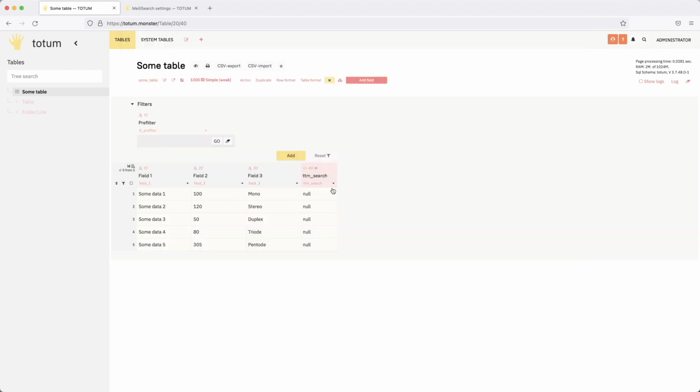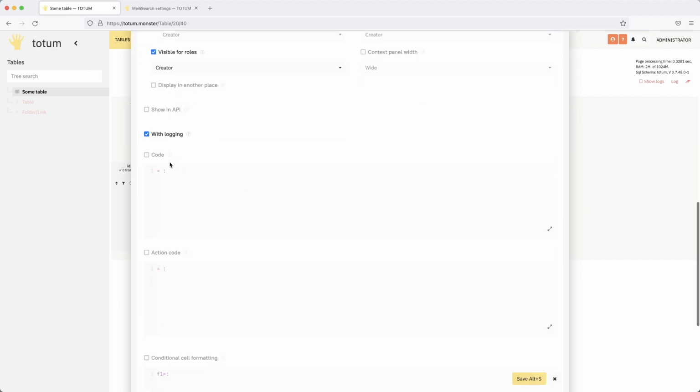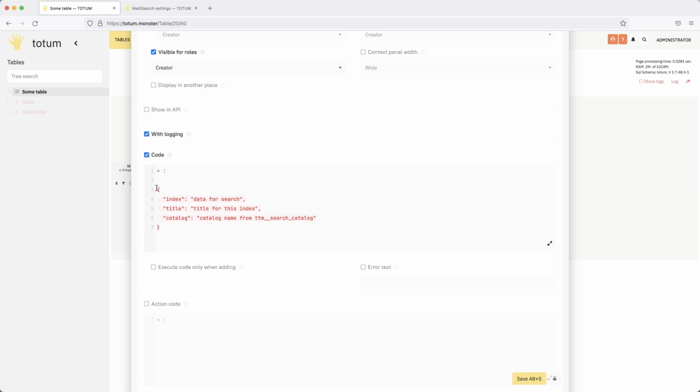Next, we have to collect some array of data here for each row. Let's go ahead and do that. We turn on the code, and this data array is going to be like this. Now this is what I copied from the instructions, from the documentation. And here's what we need to do. We need to have an index, and this is where we're going to have the data that we're going to search. Title is what will be displayed in the title in the search bar, and that's why it's also searched. And catalog, we will need to enter catalog name because you may have different ones like orders, invoices, payments. You may need to have the difference labeled in the search bar.